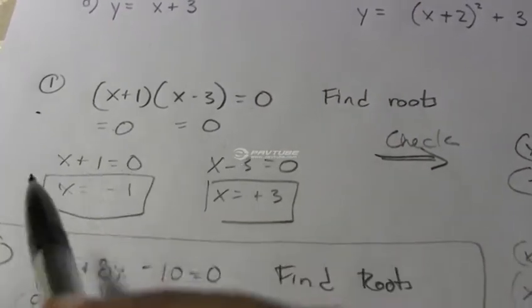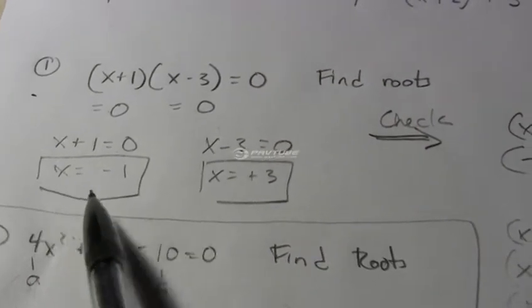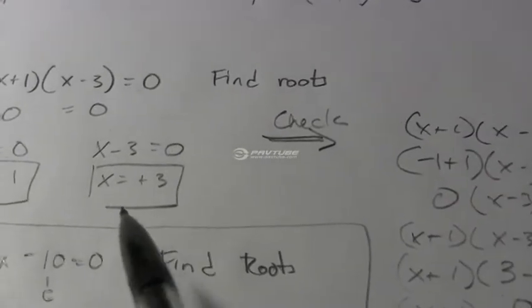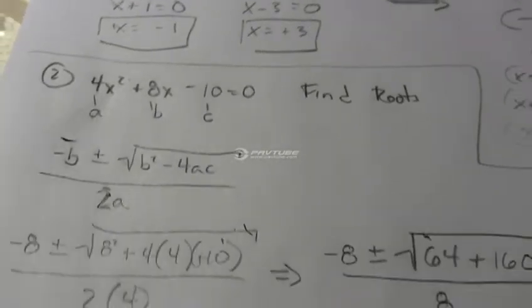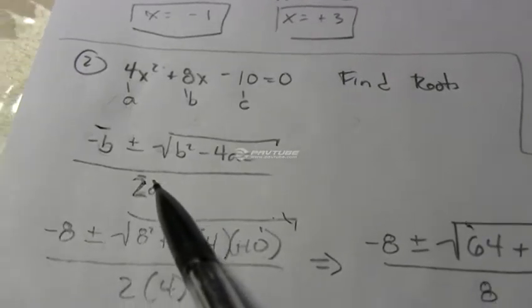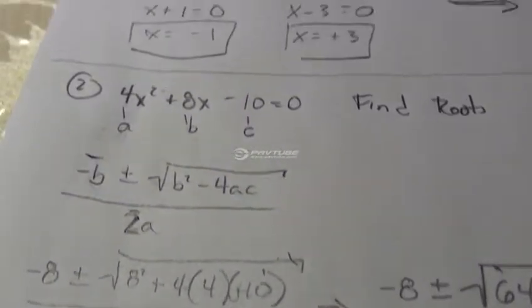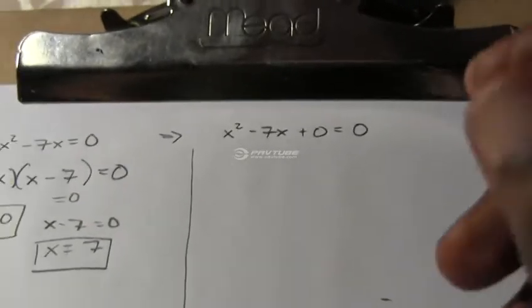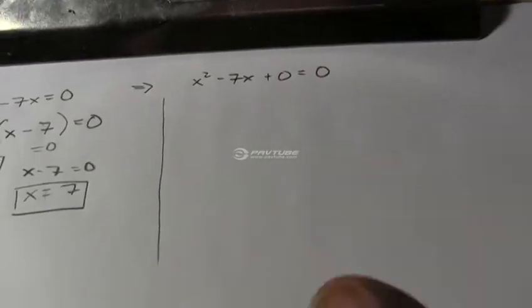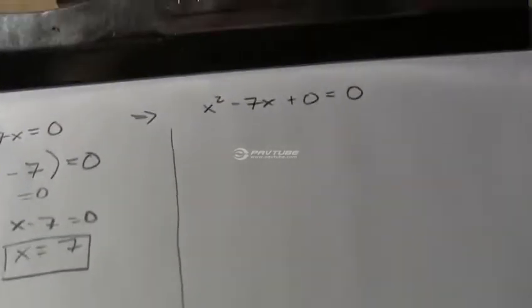We said, okay, equal to 0. We came down here to 1. Bang. x is equal to negative 1, x is equal to positive 3. We came down here to 2, and it took us a little bit more. We had to write the equation, sub in, do some math, come back over here, and finally have our answer. So that's the one drawback. If you're on a test and you're running out of time, you don't want to have to revert to the quadratic equation. But it'll always save you.